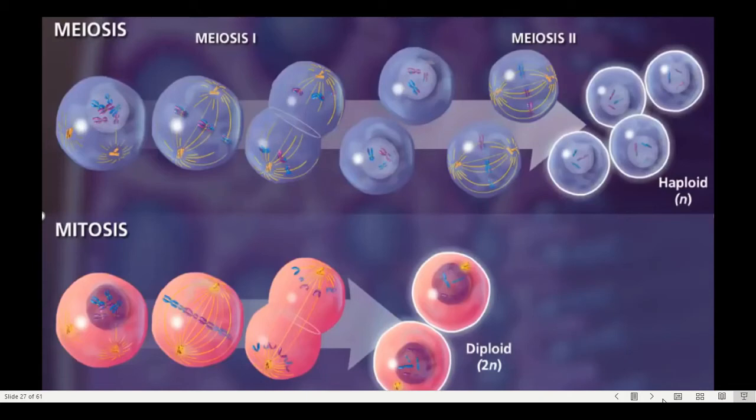Okay? So, haploid, ang nangyayari sa meiosis, say for example, 46 ang chromosomes ng buong katawan, pagdating ng egg and sperm, 23 na lang sila. Kasi haploid. Diploid naman pag mitosis kasi identical, 46 yung isa, 46 din yung isang daughter cell. Okay, that happens for all parts of the cell, body cells, except egg and sperm. And they are identical. Okay?